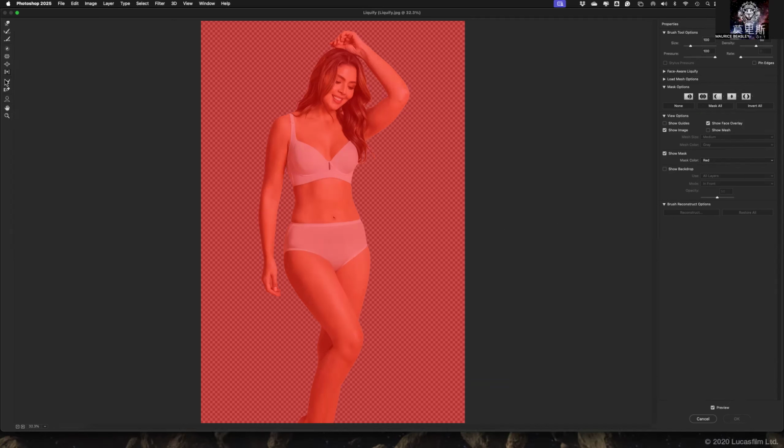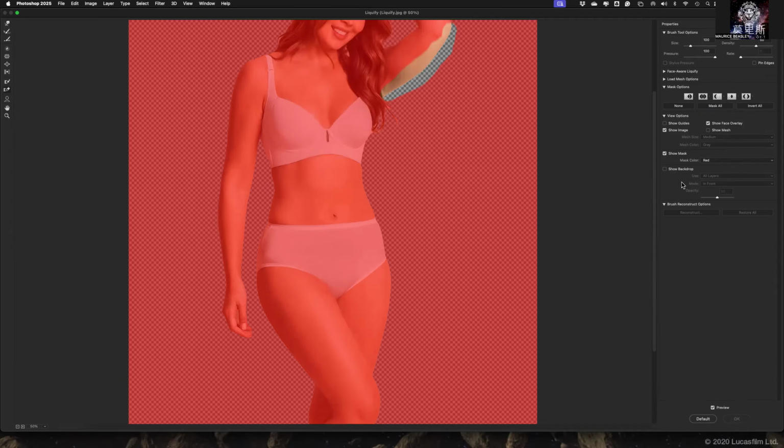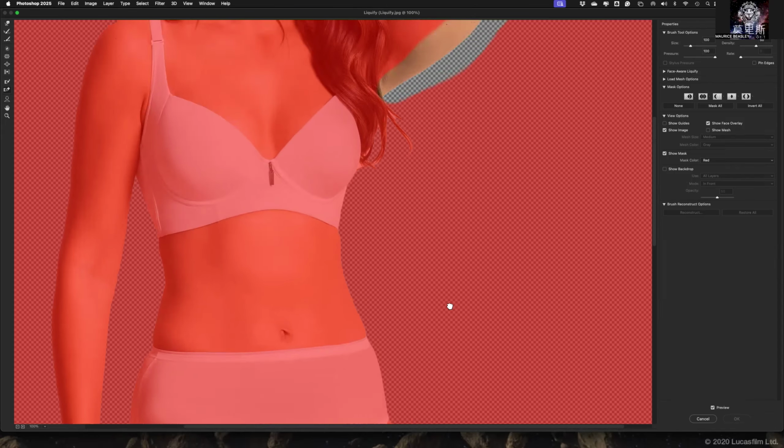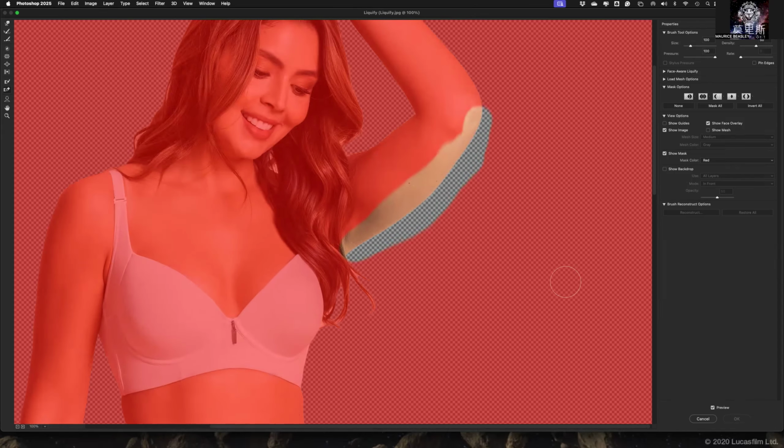And then I would use the thaw tool to thaw out this part of her arm they want to fix and see if they can flatten that out a bit. I would also zoom in because you want to make sure you have a little more visual confirmation of the subject there.